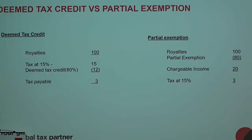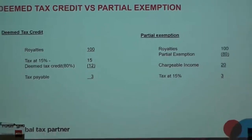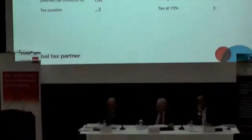So the other measure that I think, why I didn't cover that, I should have done that first. Why did we go and eliminate the deemed foreign tax credit? The criticism that the OECD was levying against us is how can the same activity be taxed at 3 different rates? I'll just take the example of royalty.